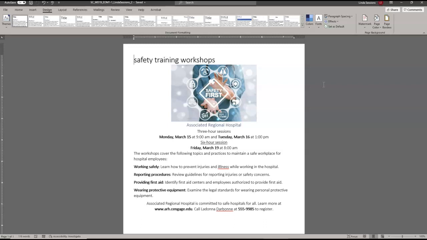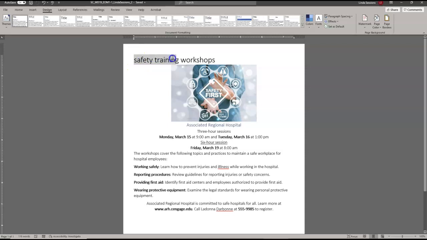Ready for number 2. We're going to change the case of the flyer's headline paragraph to capitalize each word. So up here is our first paragraph, and we want to capitalize each word. However, it says change the case of the flyers. We can't just go in and make it a capital S, capital T, capital W. I mean, it would look the same, but that isn't what the assignment's asking us to do. It wants you to change the case.